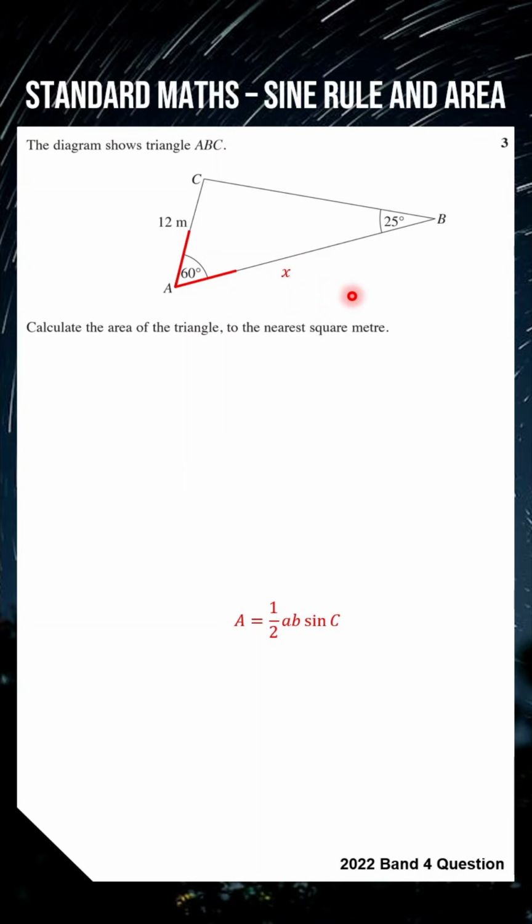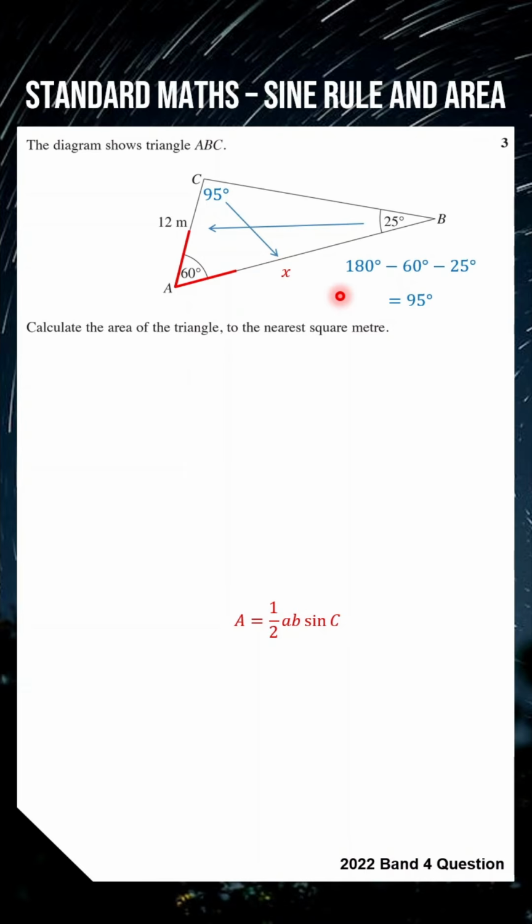Well, it looks to me like a really good application of the sine rule because I have the 25 degrees across from the 12. So if I can just figure out what this angle is across from the x, I can then use the sine rule to figure out what x is. Now this angle is currently unknown, but that's okay because I have the other two angles in the triangle. So I can take these two numbers away from 180 to figure out that the unknown angle up here, C, is actually 95 degrees. So I'll put that on my diagram.